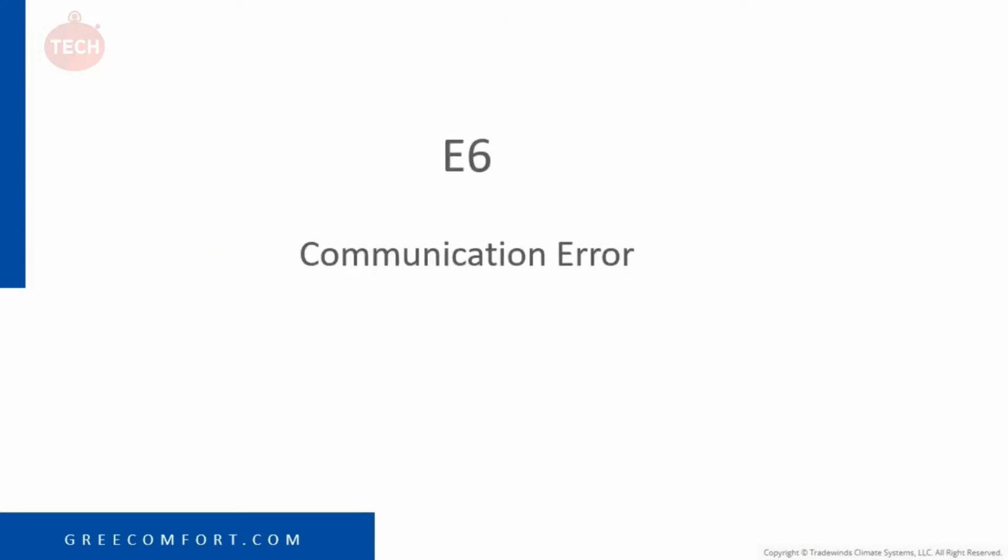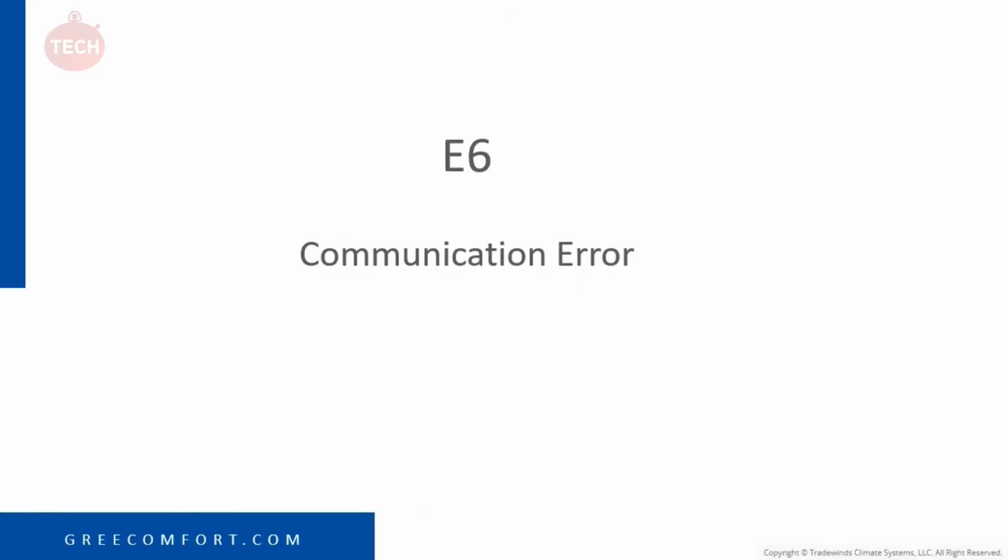So now we're going to get into the 3 codes we're talking about today. It's E6, H5, and F0. Those are the 3 most common codes we get in tech support. We're going to be getting into a step-by-step of what to do and what to check. So let's go ahead and dive into this.